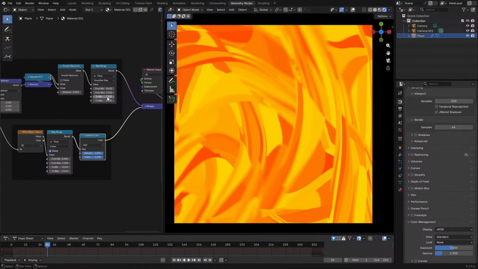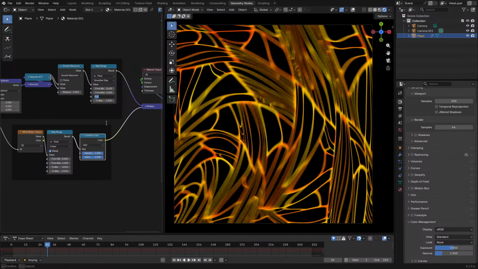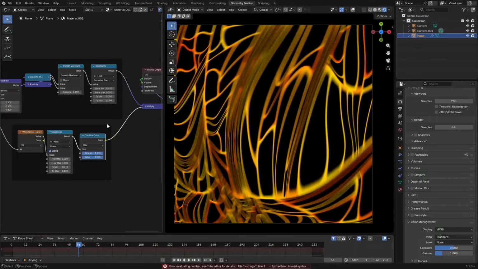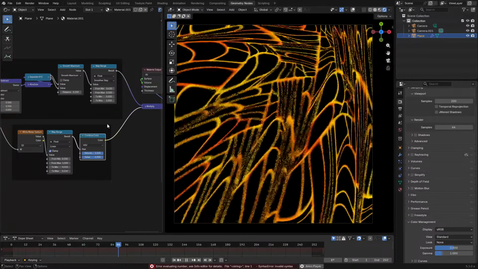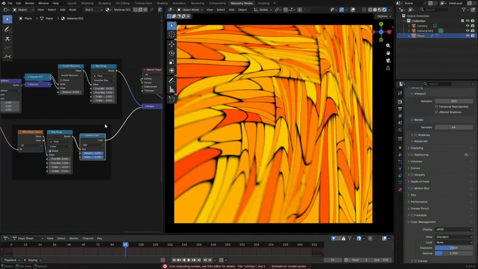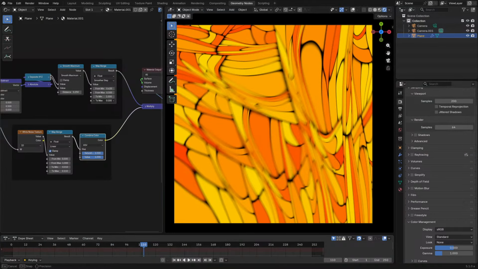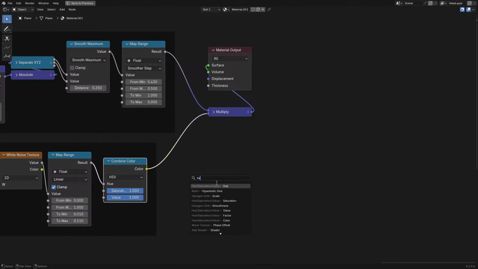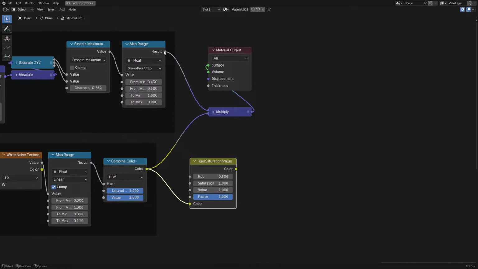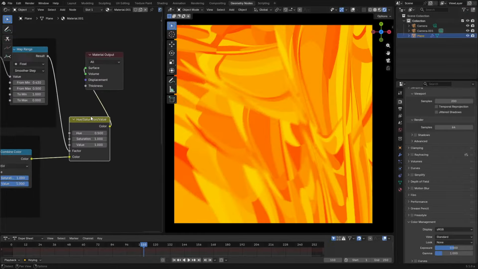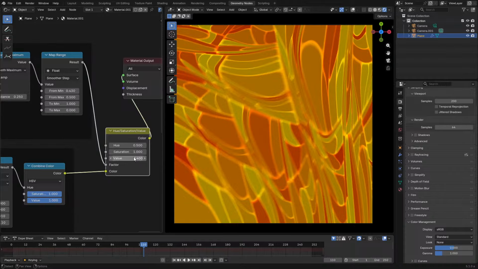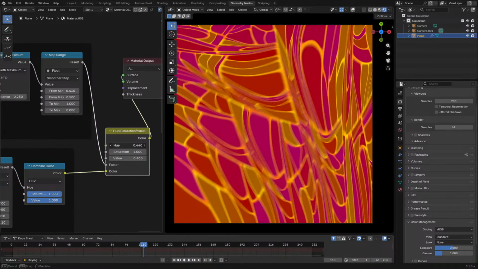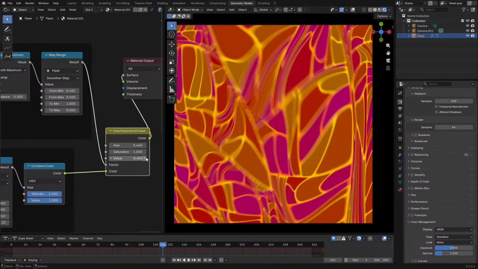And then, wait, why am I multiplying this? Oh, right, because of that. So I could still do this one, which is cool. Maybe not the best. Then we can do that one again, but I'm not the happiest about that. If I use an HSV node, use saturation value, and then plug you into here, this may give a better result because I can actually make this look good. When in doubt, do a nice little hue shift. Not great.